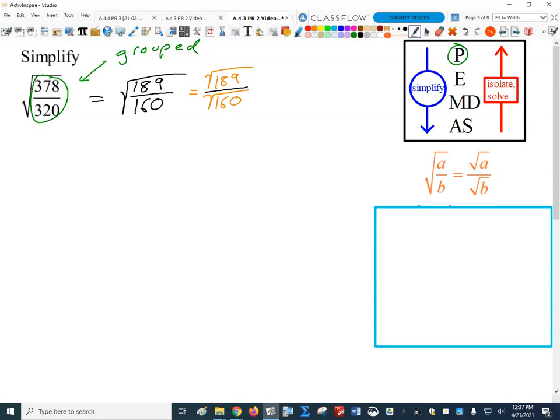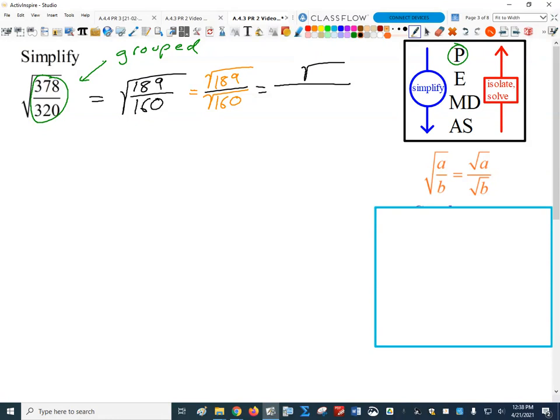Each of those individually we can handle. That's the stuff we've been practicing, right? Okay, so now we've just got to simplify each of those exponents, which means the square roots. What about the square root of 189? How am I going to simplify the square root of 189? My goal when I simplify a square root, remember, is to get as much outside of the radical as possible. So what was my process I went through to do that? How did I do that?